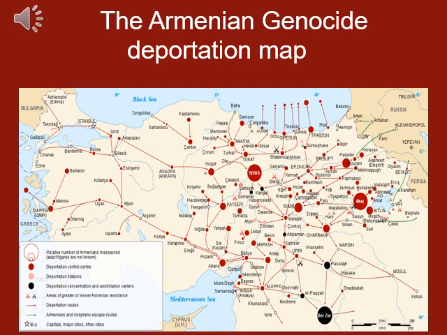This map shows us the trail of the Armenian Genocide and their deportations. The larger the circles, the greater the amount of casualties suffered at each individual spot. There were concentration camps and annihilation centers all throughout the Ottoman Empire, all with the goal of annihilating as many Armenians as possible.